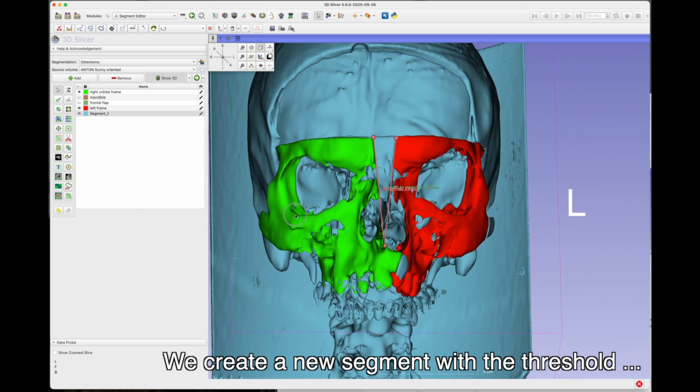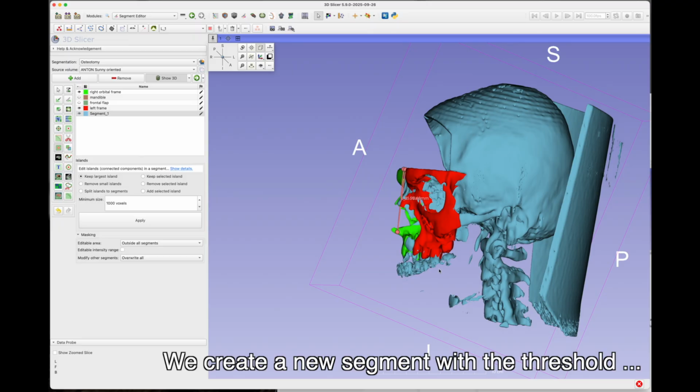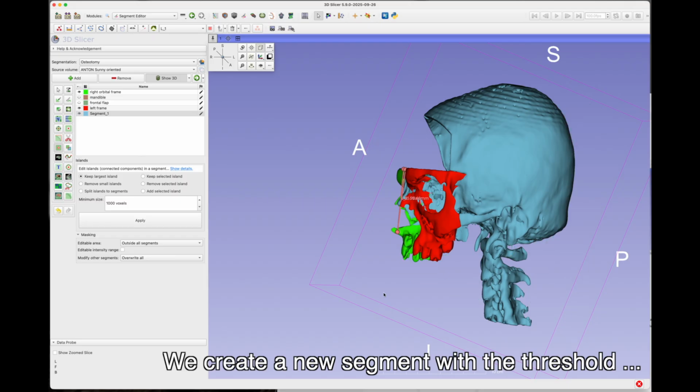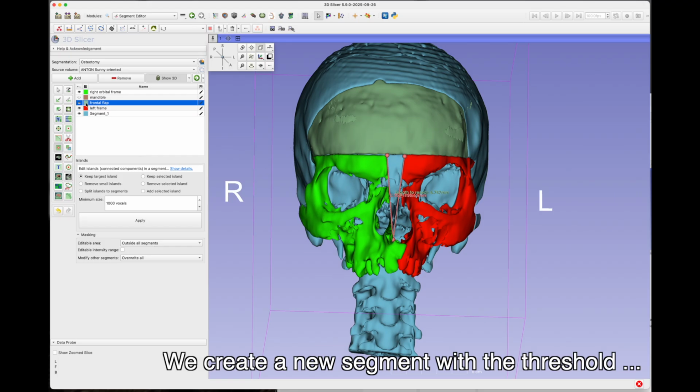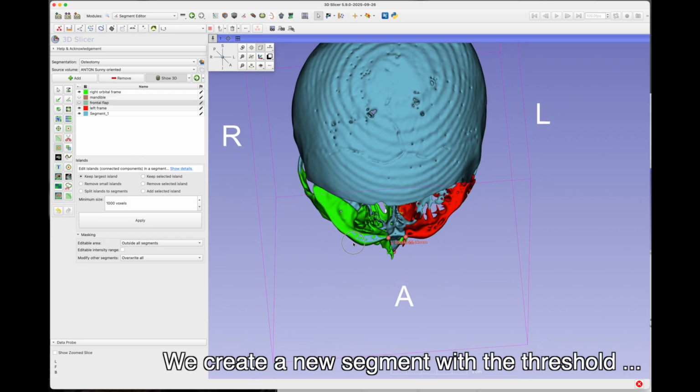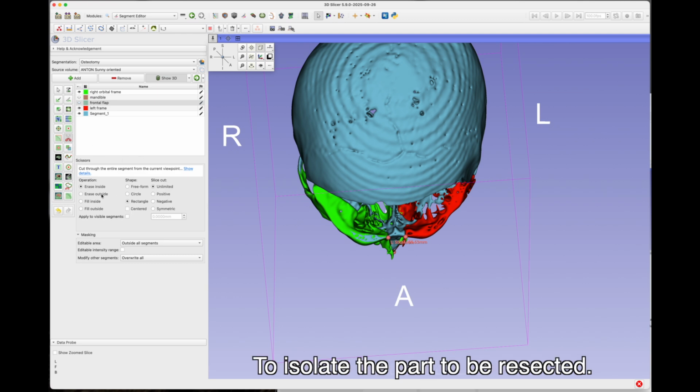Well, so we create a new segment again with a threshold, and we will just keep the part of the bone that we will need to resect during the surgery to narrow the two halves of the facial skeleton. So here this small part of interorbital bone, which is to be resected, and we remove it just in front of the foramen cecum.